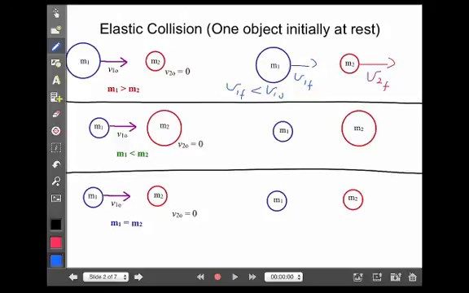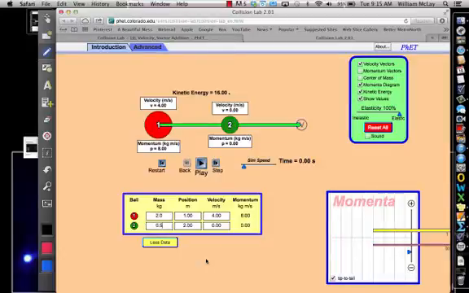Now let's see if that works physically. Okay, so here we have mass 1, very large, mass 2 kilograms, and it's going to move along at about 4 meters per second, giving it about 8 kilogram meters per second or 8 newton seconds of momentum, and a kinetic energy of about 16 joules. Our smaller mass is going to be sitting here at rest. So let's go.